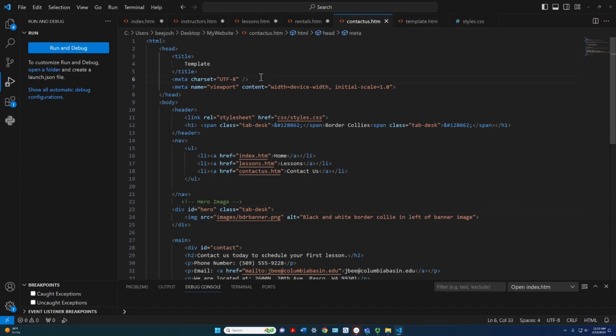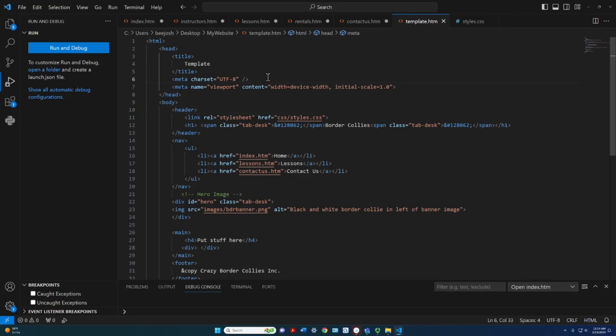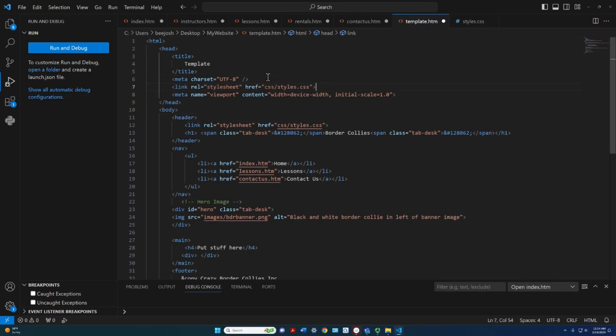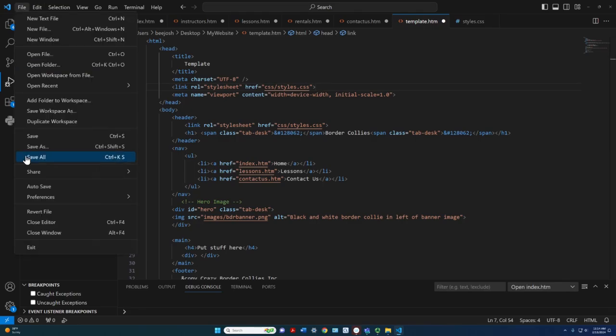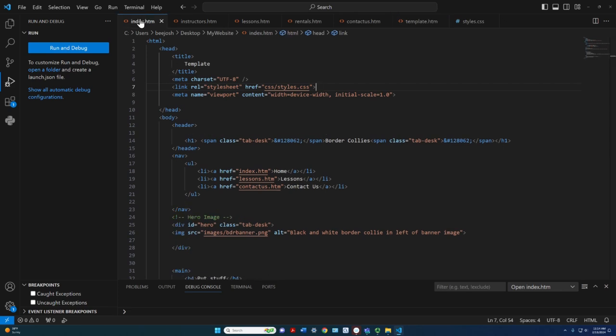And then we can get into the steps where we're actually modifying. I'm going to go ahead and do a save all now that we've got that little bit of modification done. So we got our title the way we should have it.